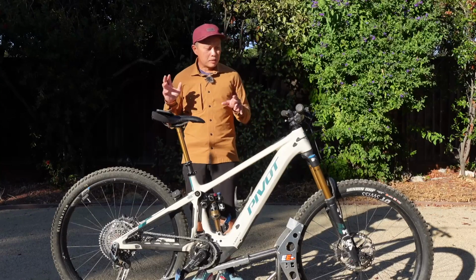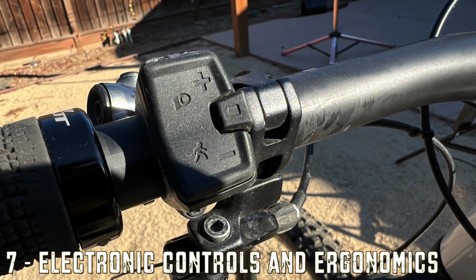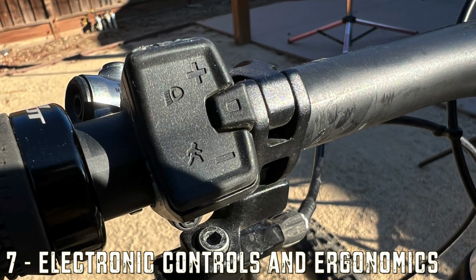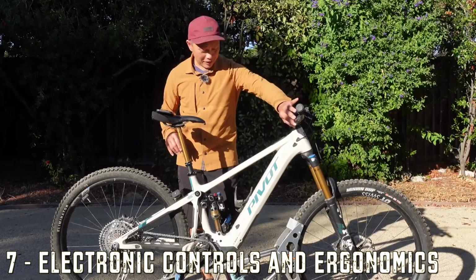Controls and ergonomics. I've been knocking Bosch, and everyone has for a long time, but now they have a wireless switch right here. Super cool. They have your battery display right here, and yeah, you have your Shimano T-Type transmission pod right here.